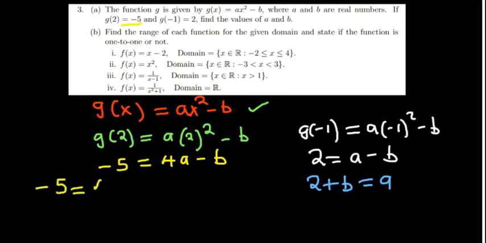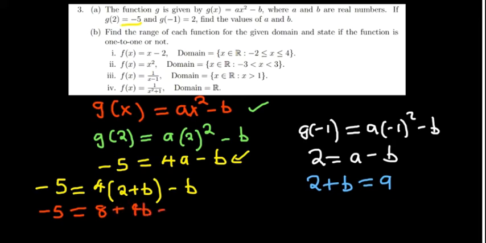So for a, now where there's m, I'll put 2 plus b minus the b, which is coming from there. So at that point, we just have b, we're able to find b. So we've got negative 5, 4 times 2 is 8, 4 times b is 4b minus b. Can collect the like terms. On the left, I can take 8 there, so that it becomes negative 5 minus 8, which I believe should be able to give us what?